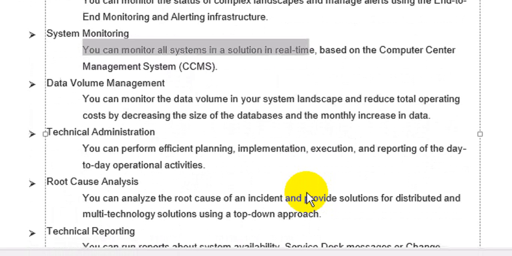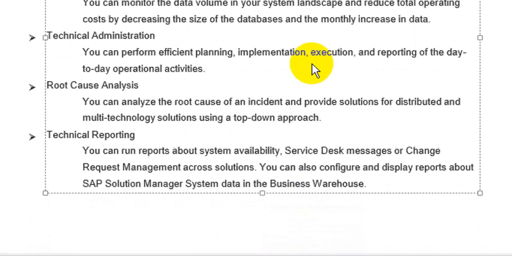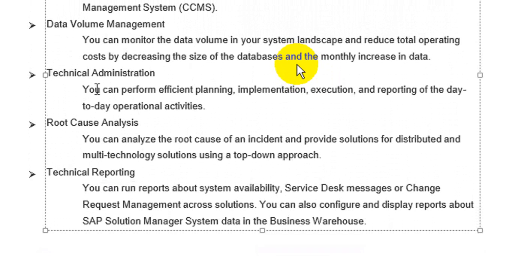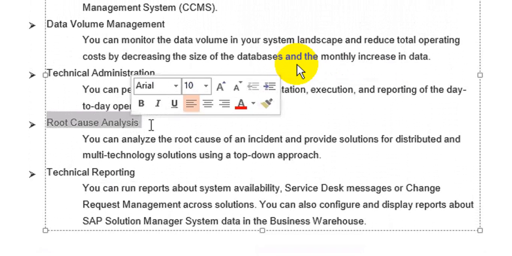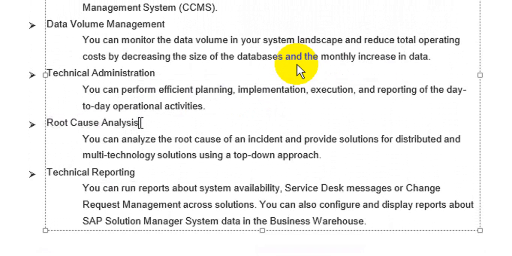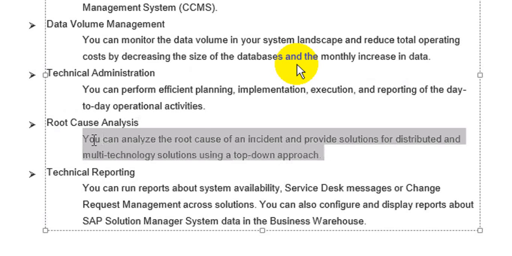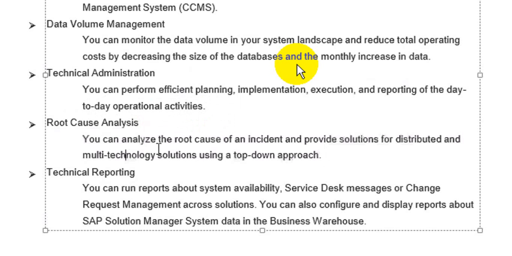It will give a report also in the form of EWA. Root cause analysis: whatever issues, whatever instance you get in the technical system, it is going to connect to Solution Manager, and Solution Manager will provide the root cause analysis for this instance.